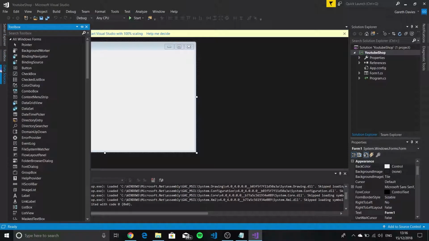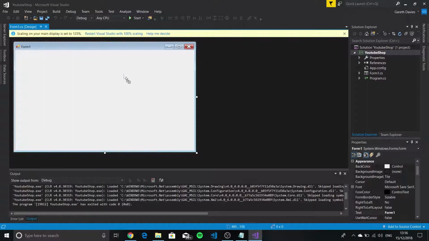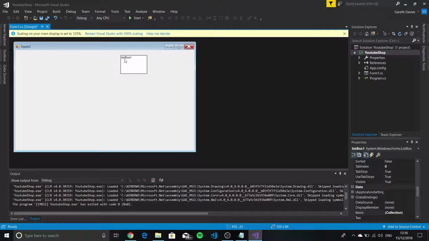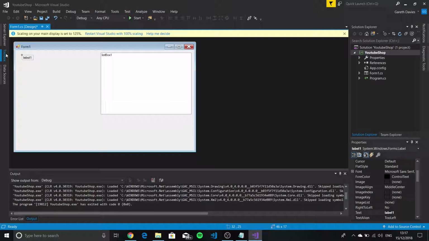It's completely pointless. First of all, if you click on your toolbox here, and in the search box type in list, it should come down under all Windows Forms. But we're only interested in the list box for now. So if we go ahead and do that, we're going to drag this onto the form and make it a bit bigger so that you can see it a bit more. Then after you've done that, you want to go back to the toolbox and begin typing in a label. Actually, we'll not worry about the label.